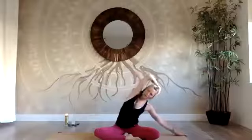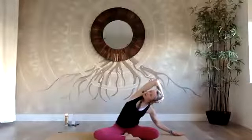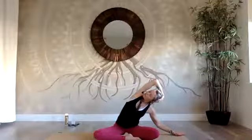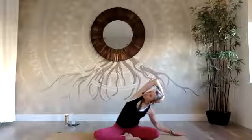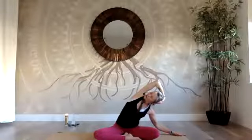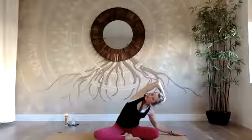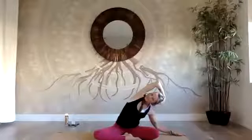Right hand will come to the left ear and you'll crawl your fingers to the left. Leaning over to the left, right elbow up in the air, press into the left hand to anchor the right hip down. And you're rolling the right elbow up and back. See if you can feel like you're holding all of the weight of your head in your right hand. Left shoulder relaxes too. You might bend the left elbow.